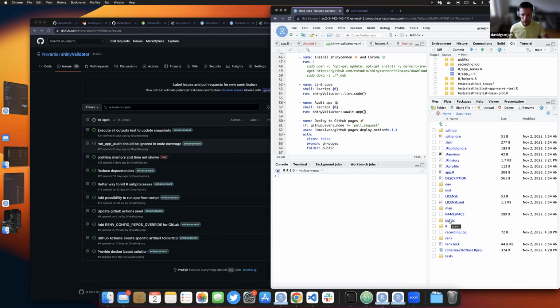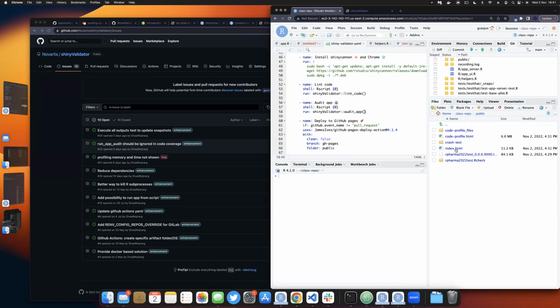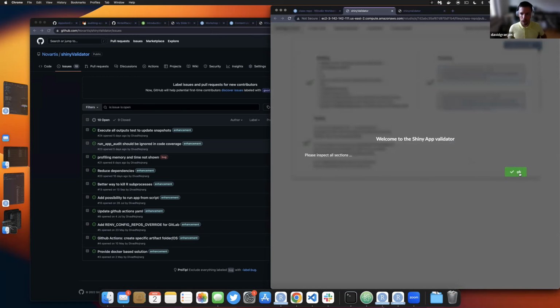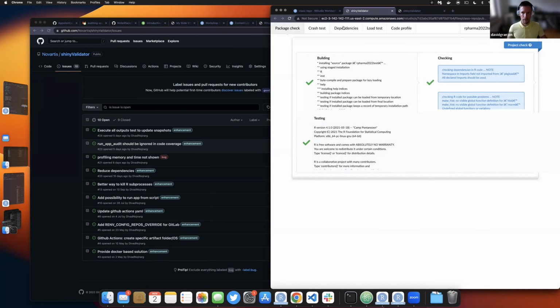You can find it in public. You get a public folder, and in that public folder, you have the main file, which is called index.html. You can left click this file, view in web browser, and it will open the report.